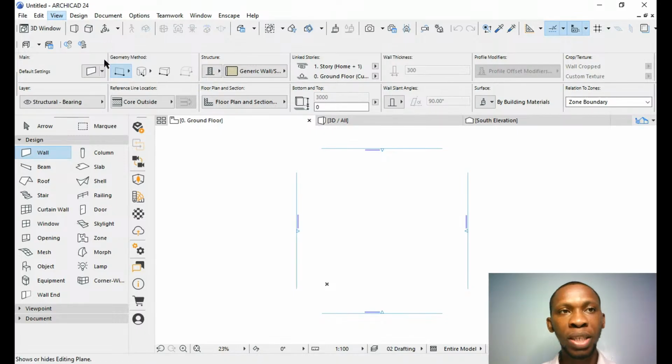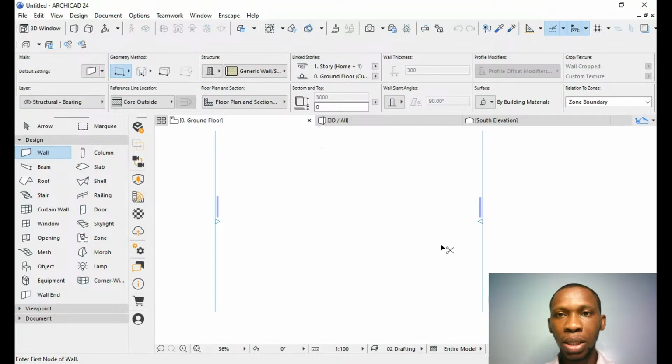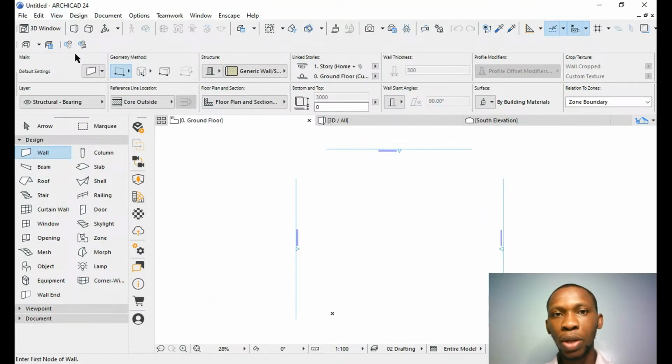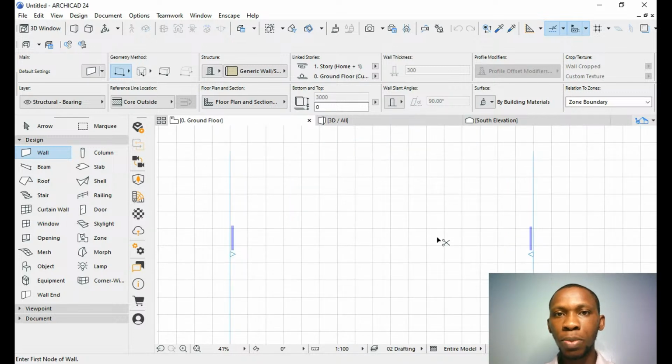Now this is the construction grid. If you look at my screen here, there's nothing like a grid. But if I click on the construction grid, you see it shows up back here. So now I've added this grid. What the grid does is help you do your drawings in modular forms. You're doing it in 300s, so that's 300 millimeters, or 0.3 meter rather. You're doing it on a scale based on your materials, probably your tile, the size of the room. And so it helps you work out your design properly.